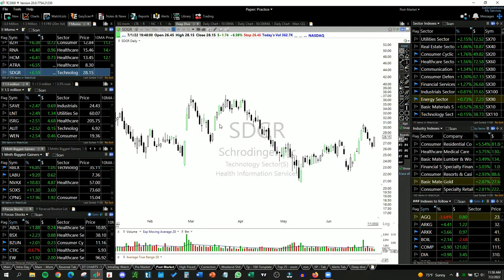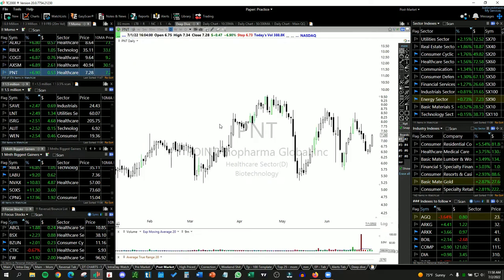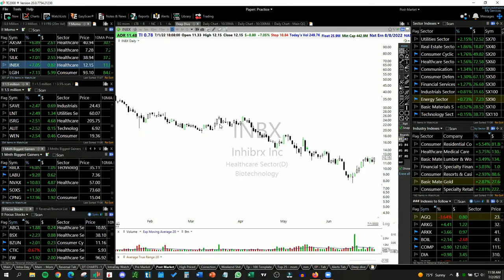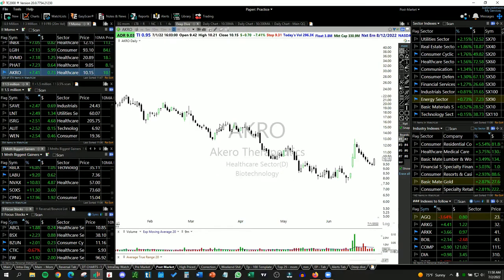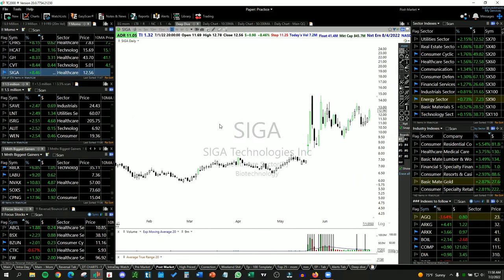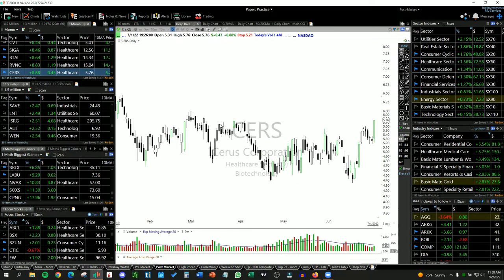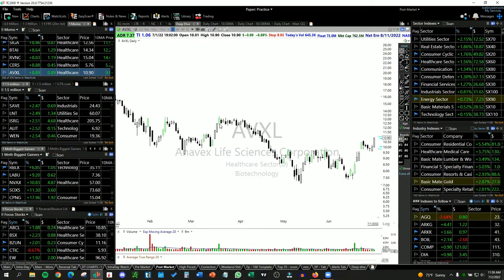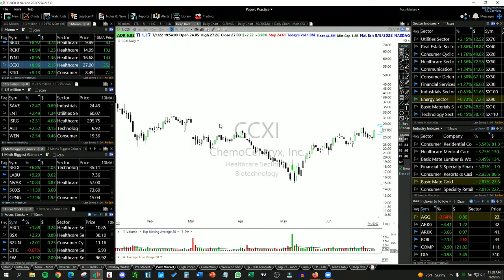Fastly, we already have that set up. Okay, Roblox, we have that set up. So you find some, you see some things. Someone might ask, why do I have to go through this? Because again, you want to stay ahead of the game. You want to have an edge over the other people. You searched for your stock, you marked it out, you have a trade plan. Hey, if it passes this line, I want to know. If it goes up, I think it might go more than that. You have an educated guess as to what you want to do.